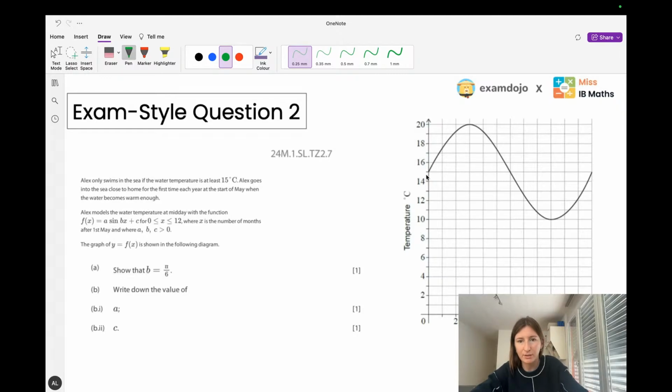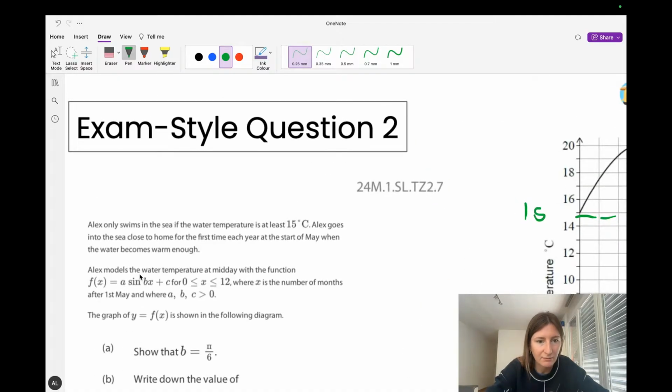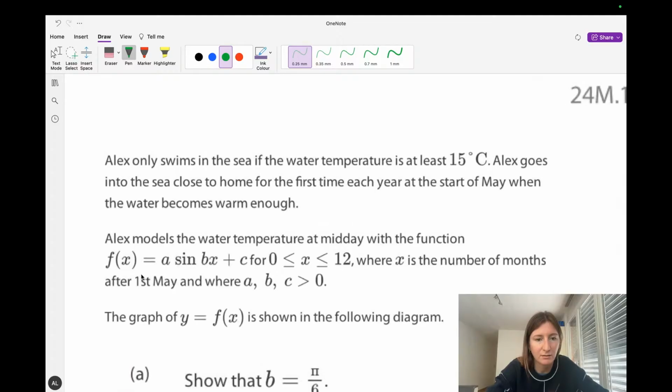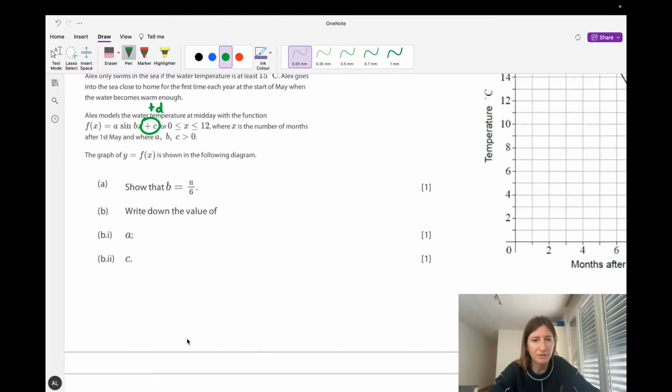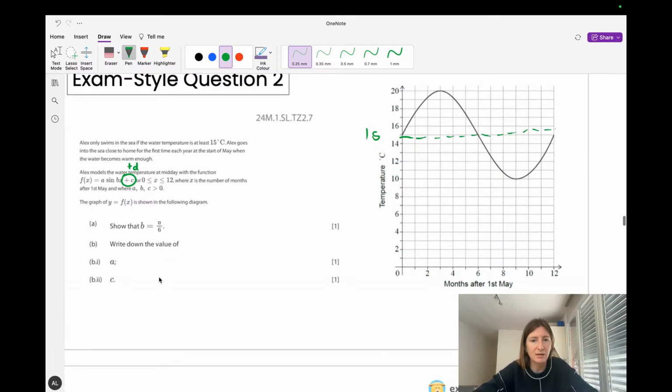We can see that the middle is going through like that, the principal axis. That's at 15. So look, they've done what I was talking about in the earlier example. See the plus C? We're used to that as plus D. So maybe they're trying to catch you out. So that C would now be our D, just to make sure that you don't think, oh, C, phase shift. But C is 15. Amplitude, we might as well do it really quick and easy off the graph. Between 15 and 20 is 5, so A is 5.